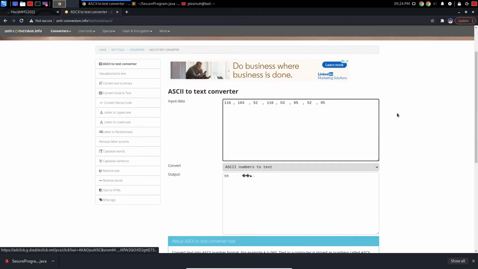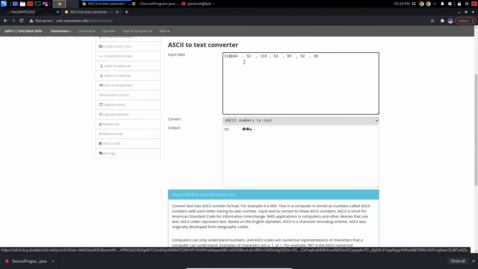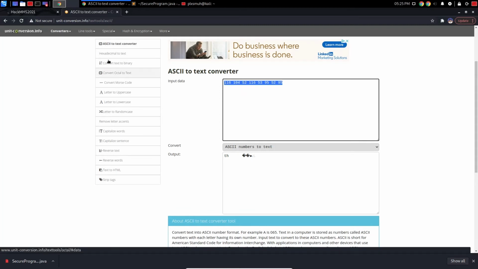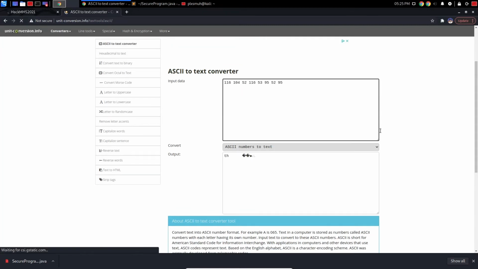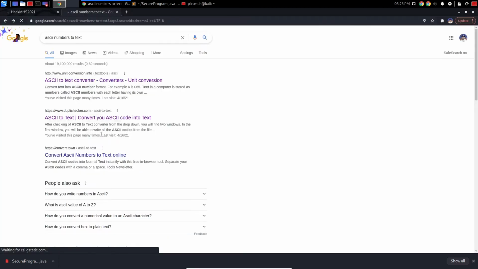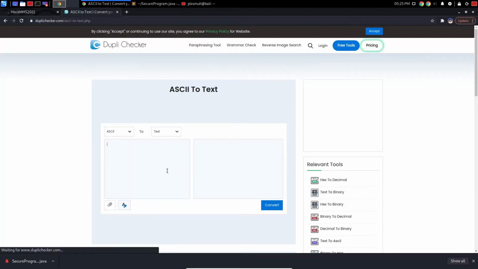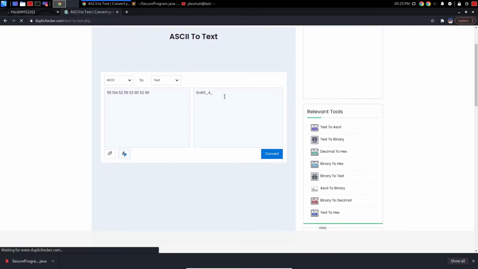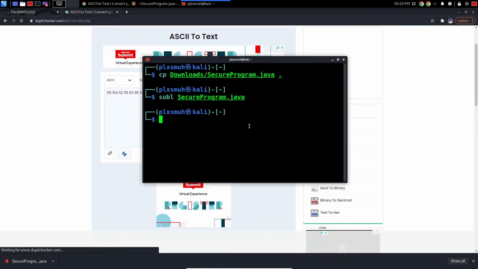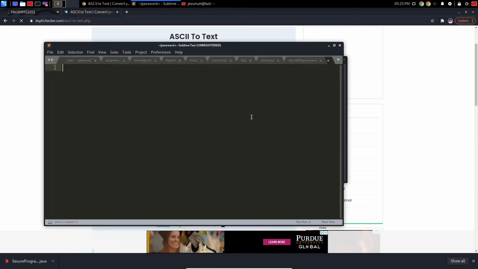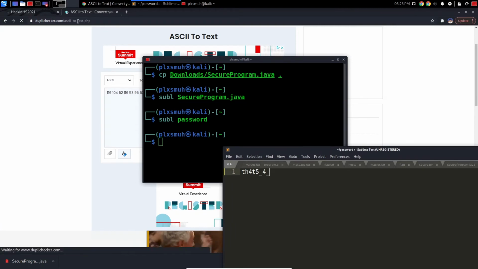And what I'm going to do is put this in and see if I can get rid of the spaces. Maybe that's what's causing it to trip up a little bit. Here we go. Just get rid of all of these spaces. And that doesn't seem to be working. Maybe I can just refresh the site and then put it again. Okay, that's not working. Maybe I can get a different one. That did not seem to work. There we go. Okay, so we have part of our password. So I'm just going to store that with this.